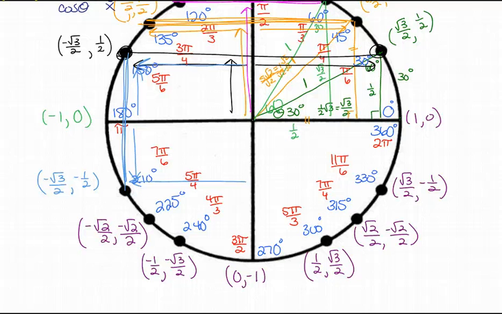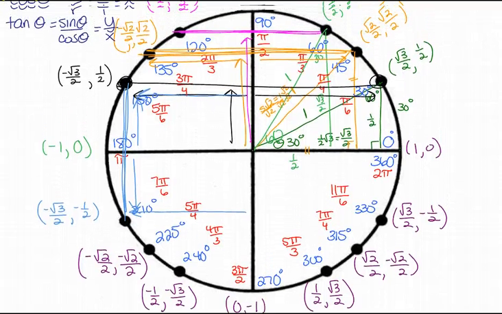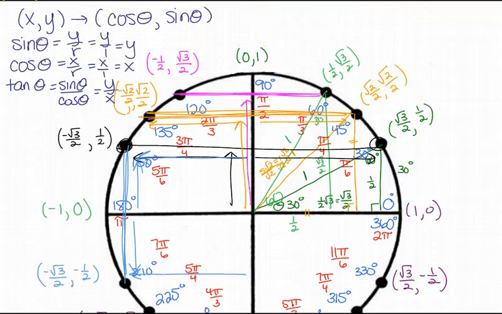Now, unfortunately, we are not done just yet. We did our sine and we did our cosine, because if you remember, and hopefully you do, the first one is cosine of theta. Your second number is your sine of theta. But we have three main trig functions that we're going to look at when we're looking at the unit circle. That's sine, cosine, and of course we can't forget about our tangent. And tangent of theta is sine of theta over cosine of theta. So when I look at this, I want sine of theta over cosine of theta.